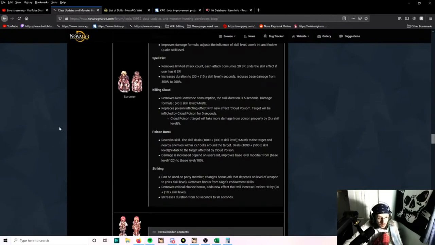Killing Cloud removes the red gemstone consumption, which is nice. And skill duration is always 5 now, which is a decrease. And the damage formula, I believe, is just the same as before. Replaces the poison inflicting effect with cloud poison. Anyone inflicted with the cloud poison status is inflicted for 5 seconds and will take increased damage by poison property attacks.